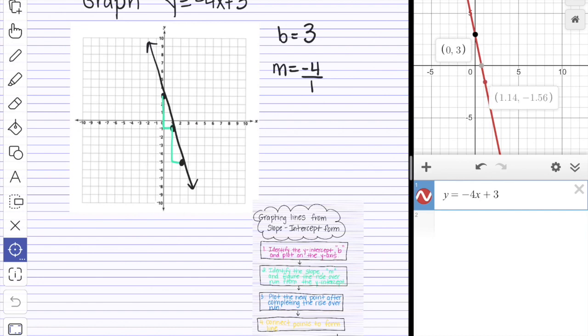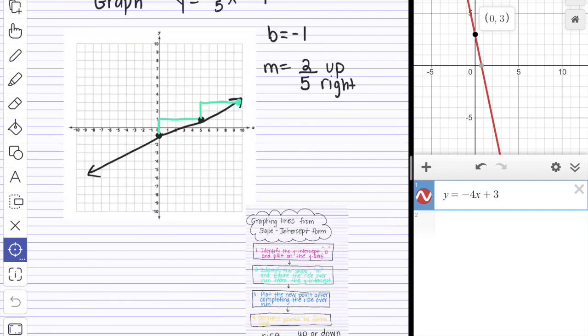So if I go to my graph, I should be able to see that at 1, negative 1, there is a clear point there. We also identified another point at negative 5, 2. So if I go and adjust that, I can see that I have negative 5, 2. Now, the other thing is when I'm doing this, I'm actually holding my finger down and sliding it on the graph just to check that out. And that does, in fact, match the graph that I got.